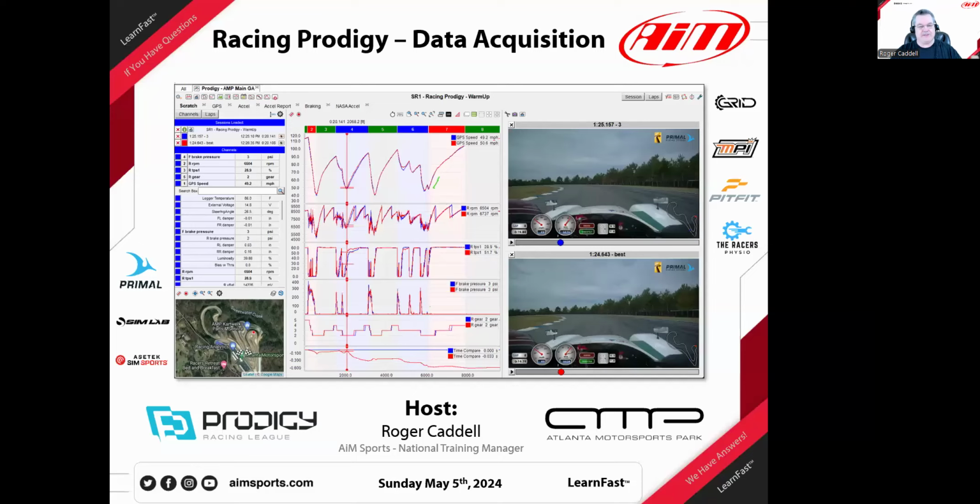It's been very popular, even so far as some of our Smarty Cams, which is our video solution that ties in with our hardware. You see that here on the screen, the video camera. That's what we call Smarty Cam. That can actually be put on your sim rig as well, and you can see your hands and your feet, your screens, and you can use that just as if you were in the car. So very strongly tied to sim racing. I know a lot of you are from that world, so keep that in mind as you're moving forward.